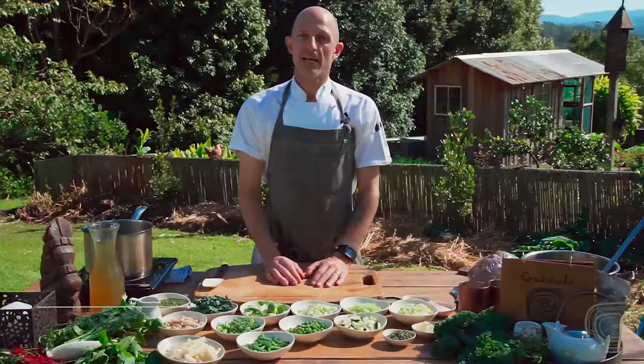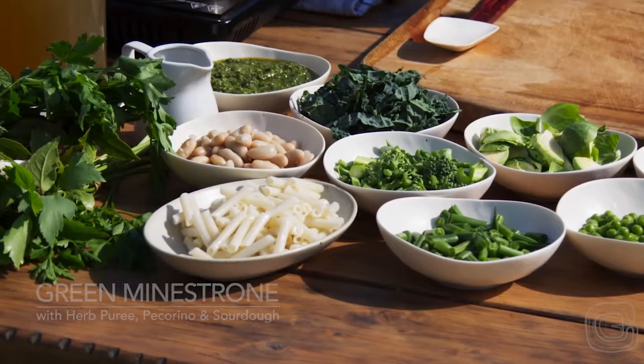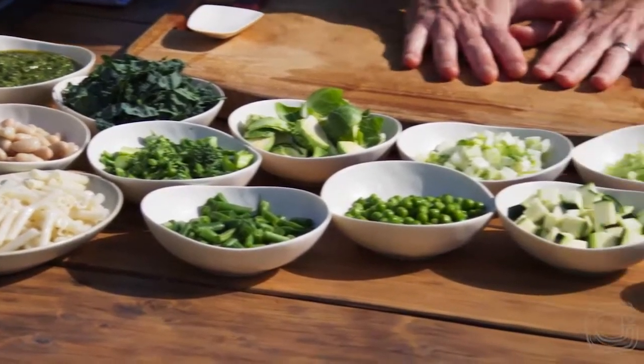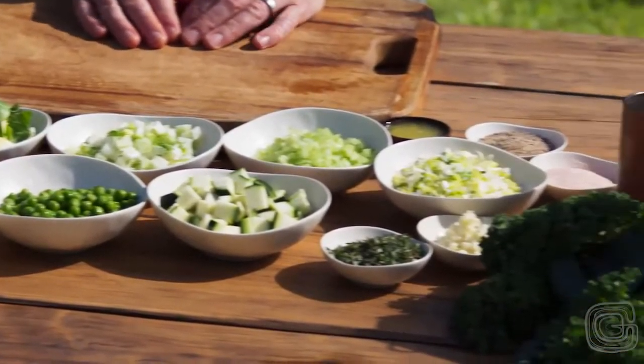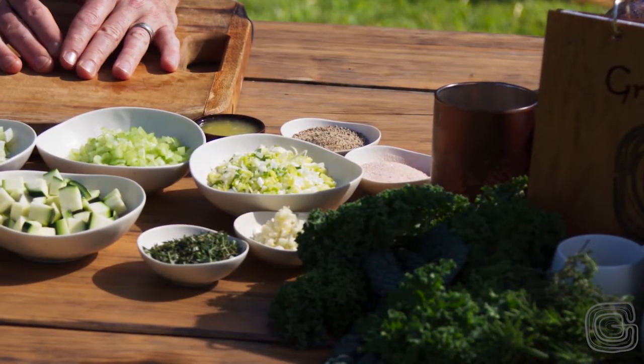Hi, I'm Dan Trewartha, head chef at Gaia Retreat Spa. Today we're cooking our Gaia Green Minestrone Soup. This dish is great in winter or any time of the year really. We're just utilising all the beautiful abundance of seasonal fresh green vegetables here, and it's just a wonderful warming dish.